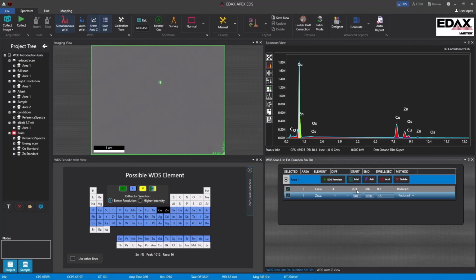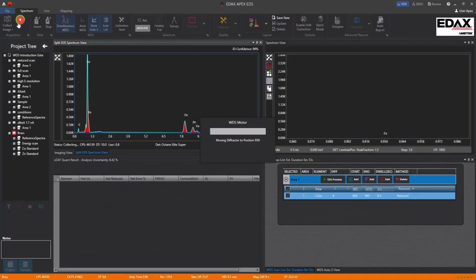Then I select the two elements I want to scan in this location. I check if the energy ranges are correct and adjust the dwell time for my reduced scan. And then I collect the data.